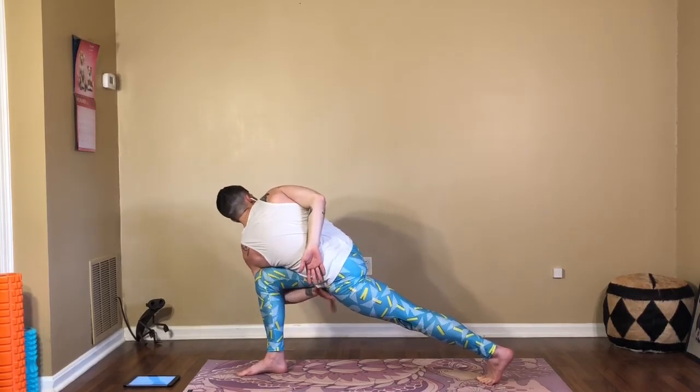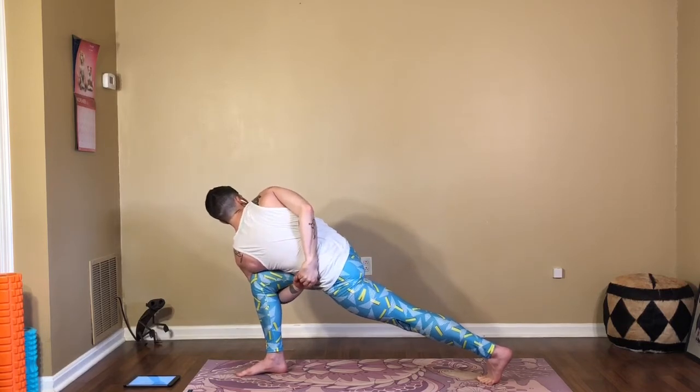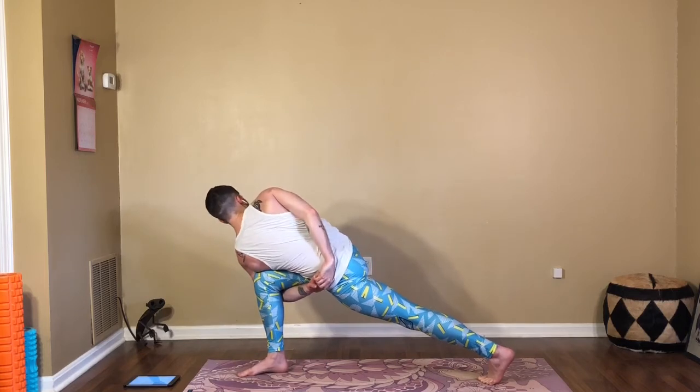Maybe the left hand joins it. Can clasp onto the hands. Keep on pulling the bind closer towards the tail, squeezing the shoulders back, opening the heart towards the right side of the room.